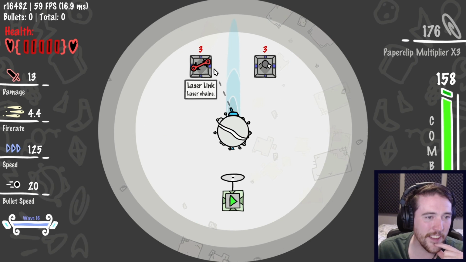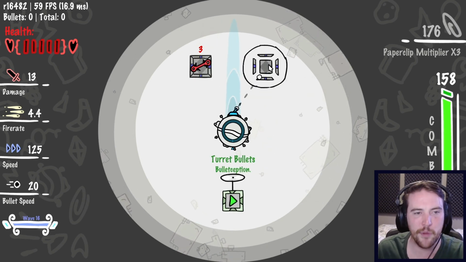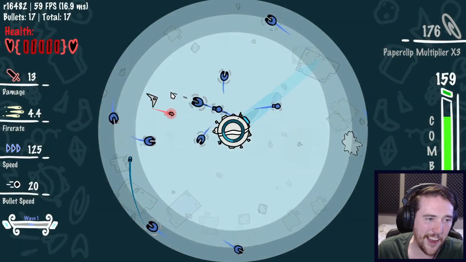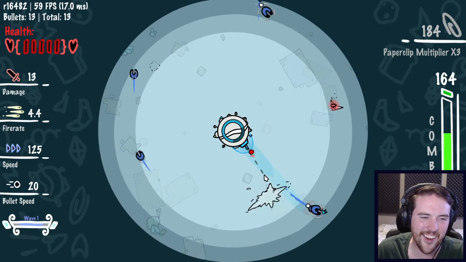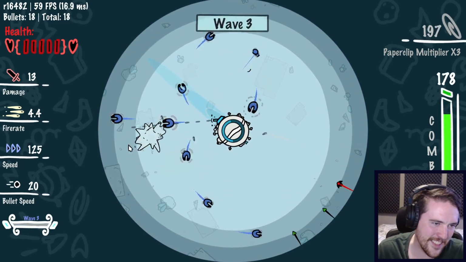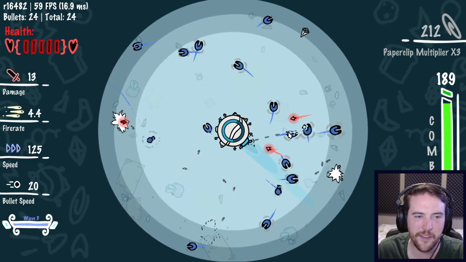The laser link with laser chains, that's cool. But I kind of like the fact that the bullet turrets are already making a return. We had that option early on, and I went with the homing bullets. So now I will have homing bullets that occasionally are also turrets, and there's triple shots spraying all over the screen. There's those shielded ones you got to keep an eye out for, the green ones that kind of shift out of the way of your bullets.